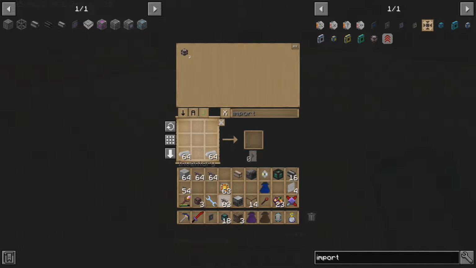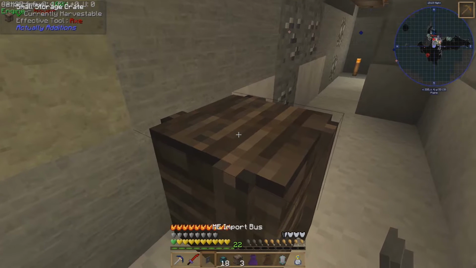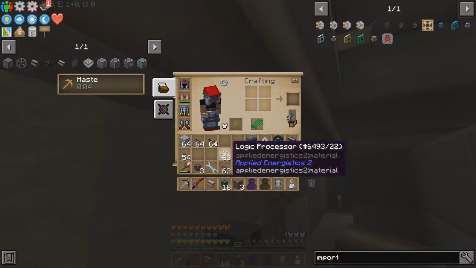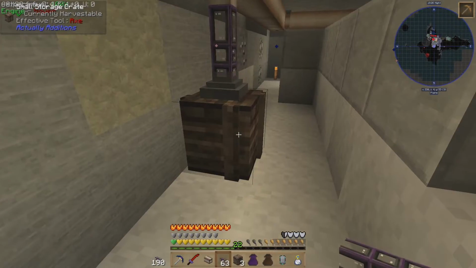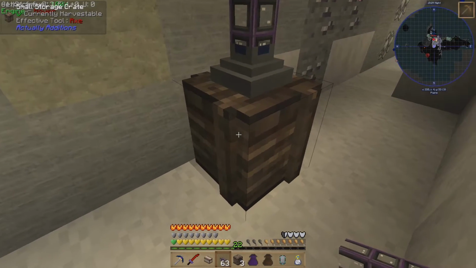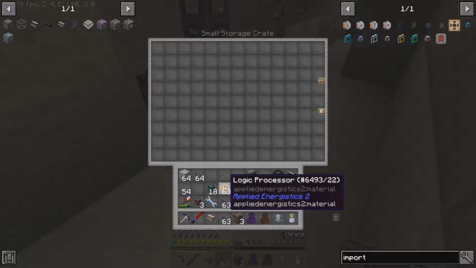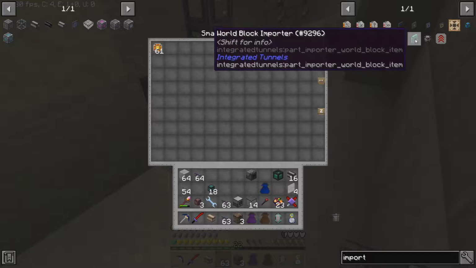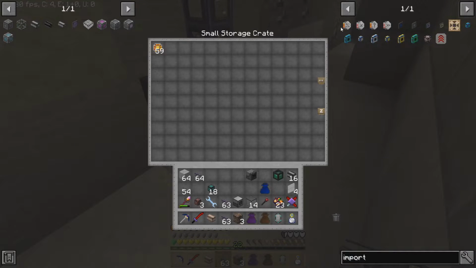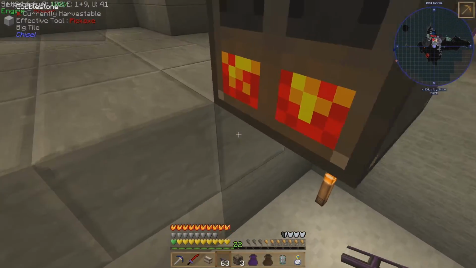And what the import bus does is it imports, obviously. So if you put the import bus on a thing, like we're going to put it right here, and then we hook him up to the network here with a glass cable, that should bring this online. And so if we put anything in here, like let's throw this annihilation core in here, now it goes back into the network. Like these logic processors, toss them in there, and they will start going into the network. Now obviously, like anything else, we're going to need to do upgrades, these upgrade cards for them, but we'll get to that when we're done. That will make it import quicker, just like with the simple network.